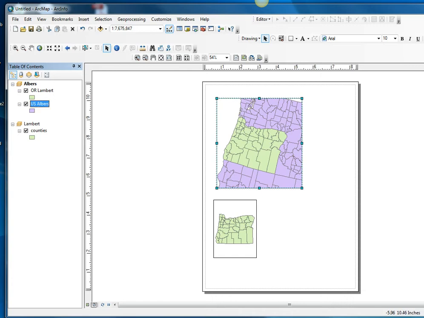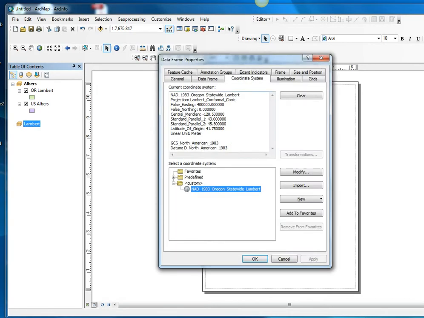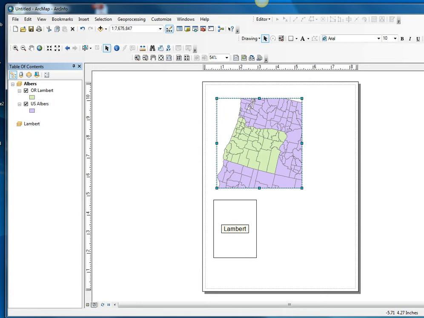So I'm going to remove that, and that will actually keep that original projection, so it just holds whatever I put in there. So I'm going to make another copy. Okay, so what happens is the computer knows that I probably intend to have these layers align, and so it will make the necessary adjustments to take this Oregon Lambert projection and tweak it and skew it so that it will fit correctly with the Albers projection.